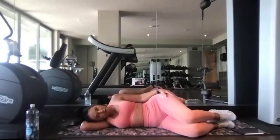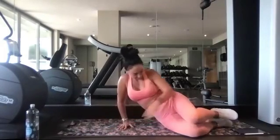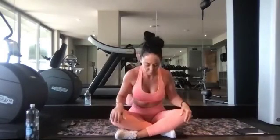Good. When you're ready, slowly blink the eyes open. Use that top arm to help you sit back into that comfortable seat.